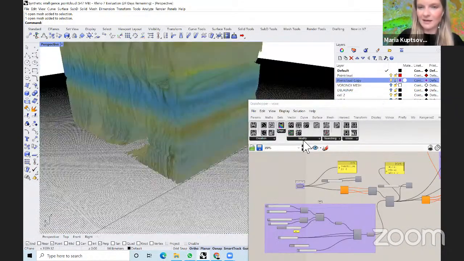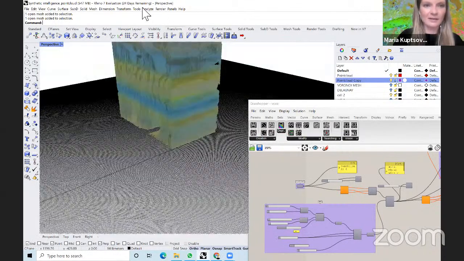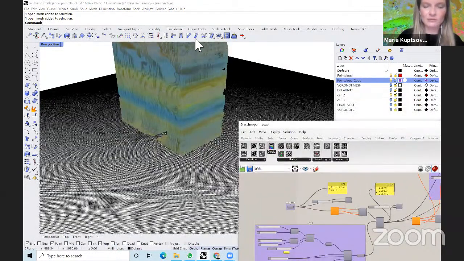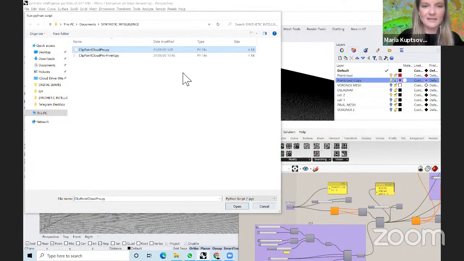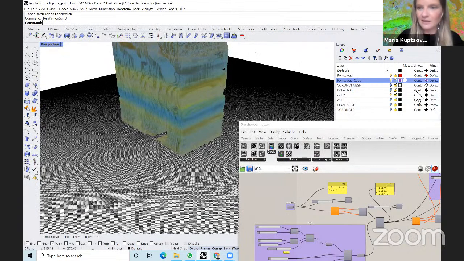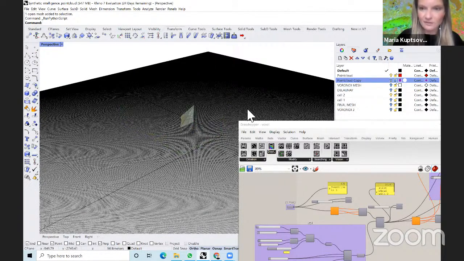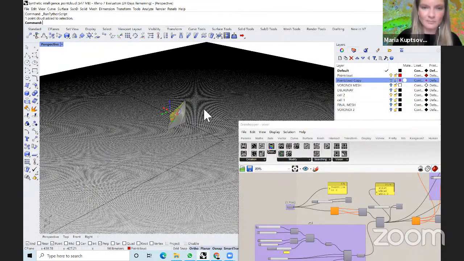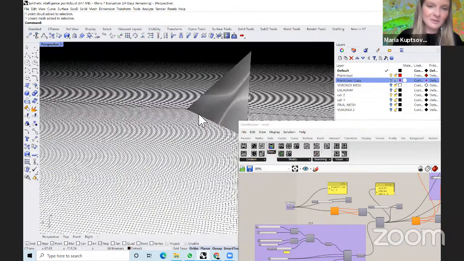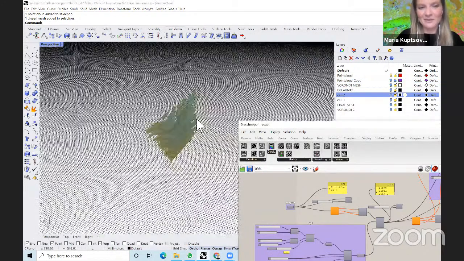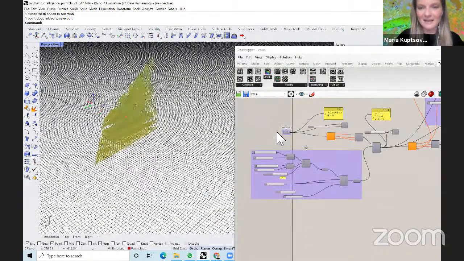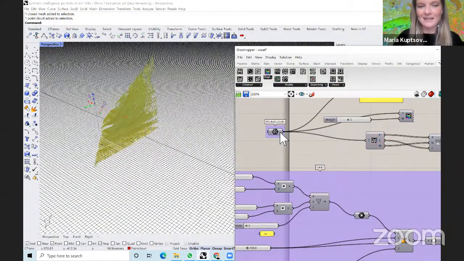So again, I went to the tools, Python, run, selected this one, opened it, selected the point cloud, then selected the mesh that I have here now, pressed enter, and it trimmed me to this small component. So with this small component, I can safely work, dragging it and assigning it to my next definition, setting a point cloud.